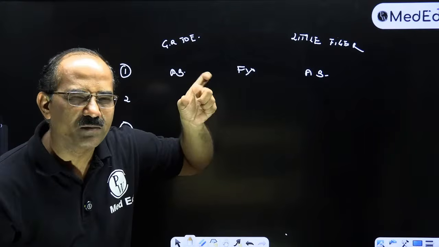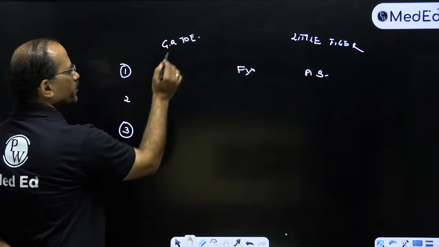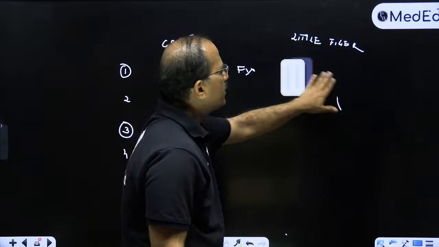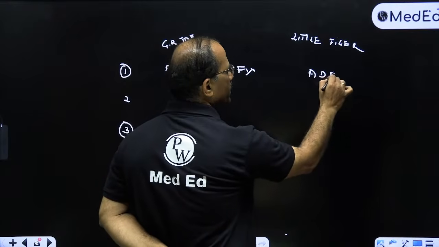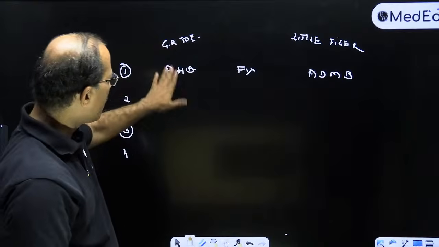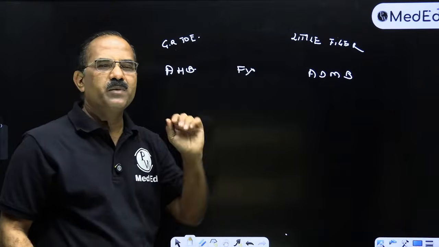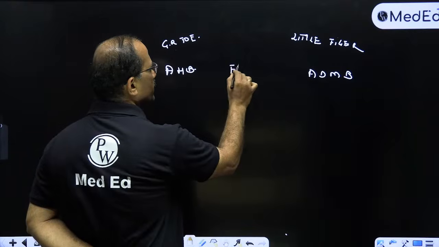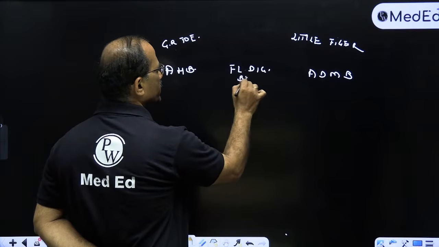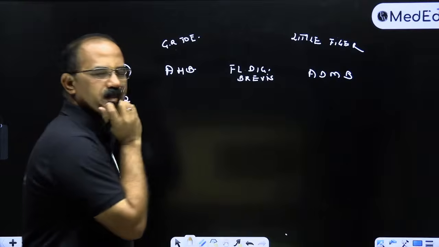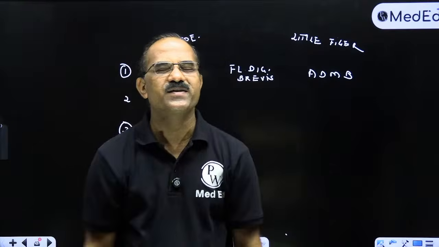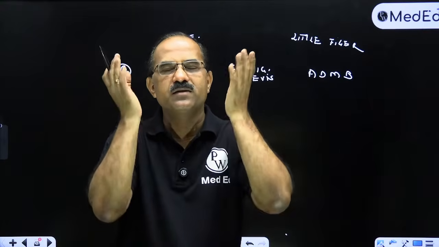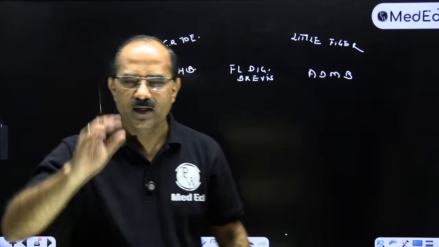You can say the names, it's a small muscle. Abductor of the great toe: abductor hallucis brevis. Abductor of the little finger, what will the name be? Abductor digiti minimi brevis. Abductor hallucis brevis, abductor digiti minimi brevis, and put a flexor in between. This is the flexor digitorum brevis. Two abductors with a flexor in between. Fine, that's an easy way to remember.